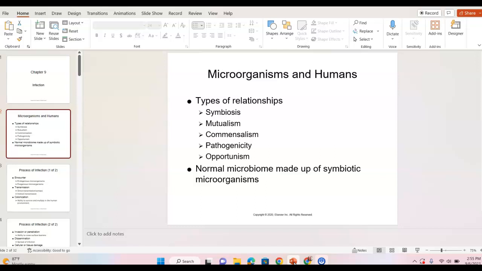But the other side is that whole microorganism inside our body, the microbiome. So we have symbiotic microorganisms, as you know, that live all over our body that actually help us. They can also be called mutualism, commensalism. These terms are not ones that I'm really familiar with. I'm used to symbiosis. But those are good types.